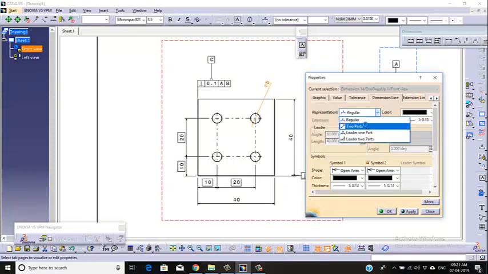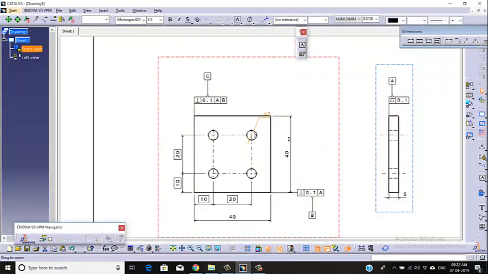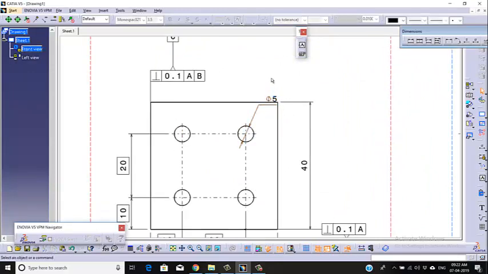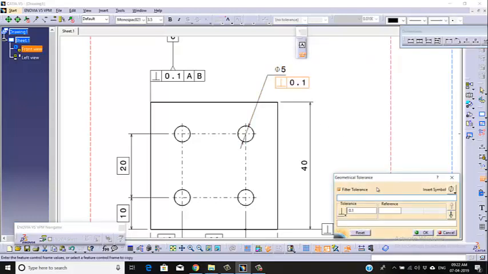Here make it two parts so it will look nice, since we need to keep the tolerance box here. So once done, click on this tolerance box, and here we can apply our GD&Ts.